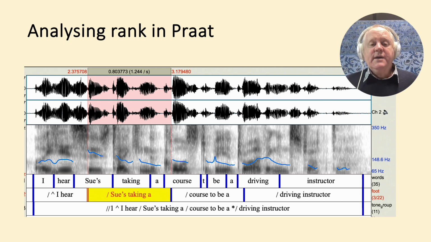Thus for su, this word begins with the unvoiced s sound, but if you want to accurately locate the foot boundary, it should begin at the moment that the voicing and pitch begins. Likewise for course, the next salient syllable, the foot boundary is placed where the vowel sound begins, not with the initial consonant k sound. Both su and course have a distinct jump up in pitch. It is these jumps up in pitch on these syllables that signal the choice of salient for these syllables.